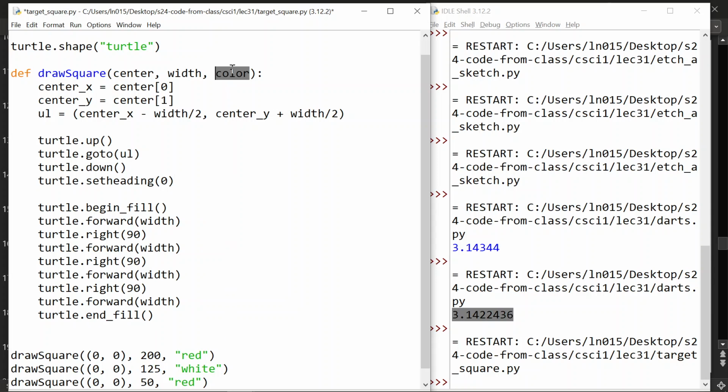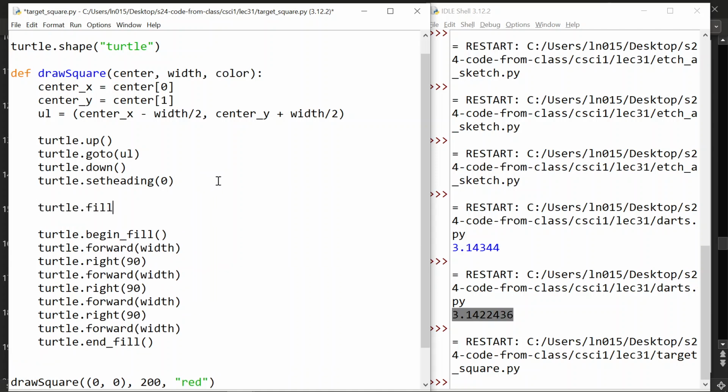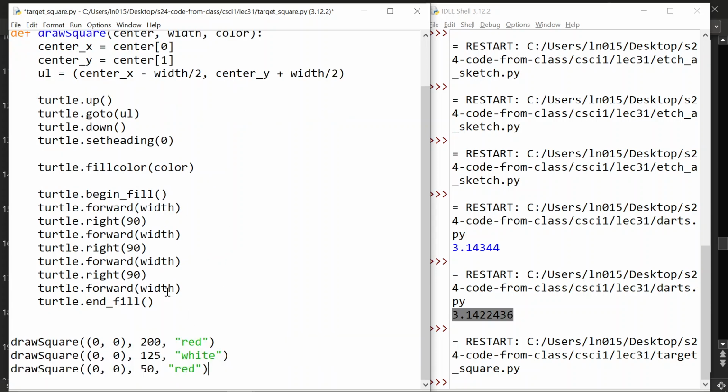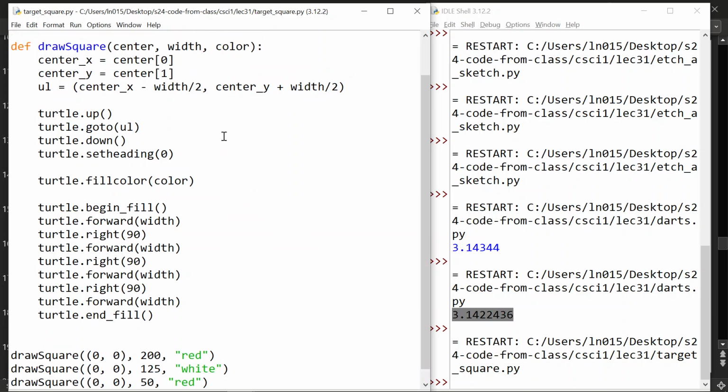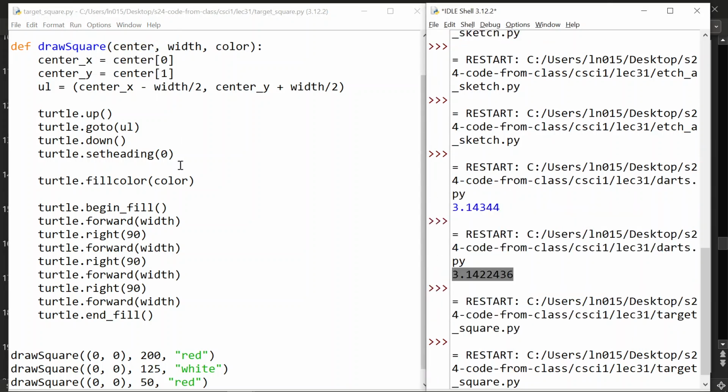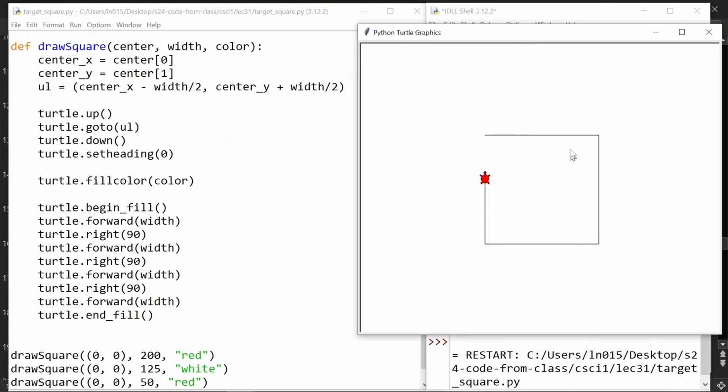And we're getting told every time this function gets called what color we want to fill this shape in with. So we want to set our fill color. It's turtle.fillColor to be whatever that color was. Maybe it was red, maybe it was white. You could make some weird target logo with different colors if you wanted to. But that is what we need there. Okay, does that make sense? That'll always set the fill color right in time before we start drawing stuff.